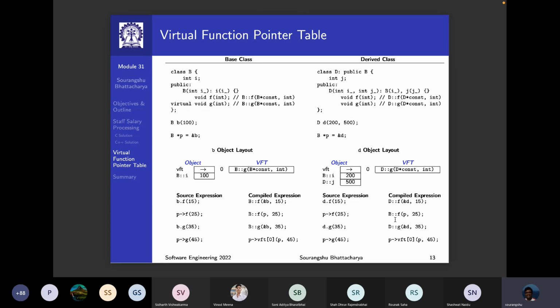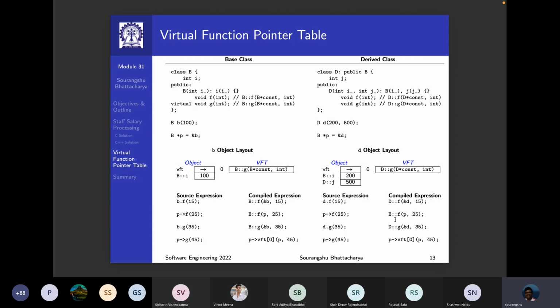Now the question is, how does it actually get implemented, this whole dynamic binding thing? Okay, so what happens is that for any polymorphic type, as we told in the last class also, the compiler needs to maintain some kind of type information.